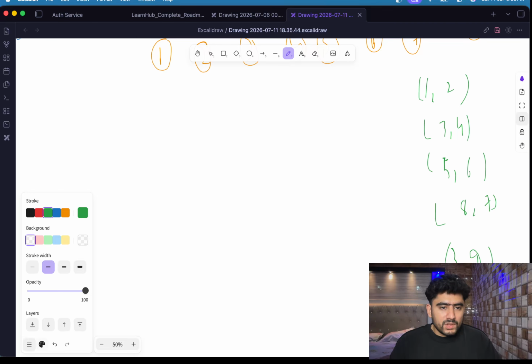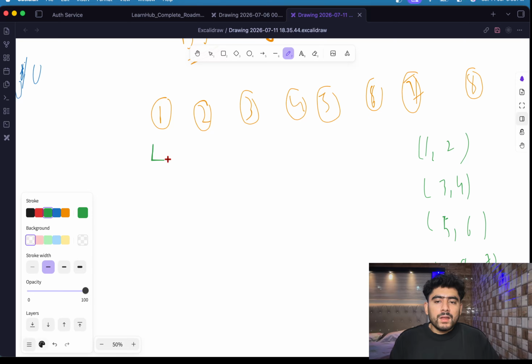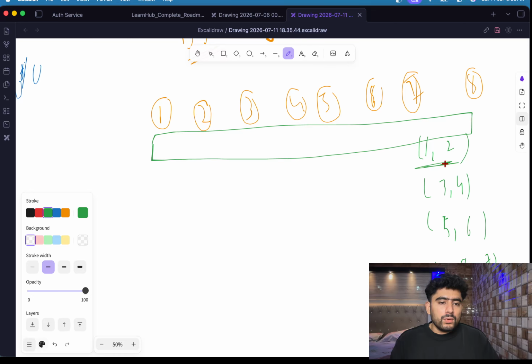What happens in this is we simply maintain a parent array. The problem is that we have to merge edges, or we can say queries. After that we have to find the parent of the nodes.